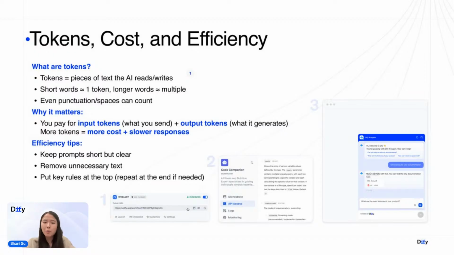So it's a bit of a trade-off between how thorough you want your prompt to be. If you have very specific instructions, it'll probably be more costly than if your instructions were very vague. What is most important to keep in mind to stay efficient is to keep your prompts short but clear. If you have a lot of requirements, it is okay to use more tokens to make sure you emphasize those requirements. However, you want to make things concise in order to reduce the cost overall. Let's remove any unnecessary text. If you are reiterating things for emphasis, that is fine, especially if it's the key rules at the beginning and end, but do keep in mind that tokens are being tracked every time you use more words in your prompts.